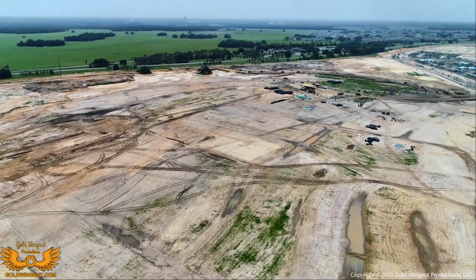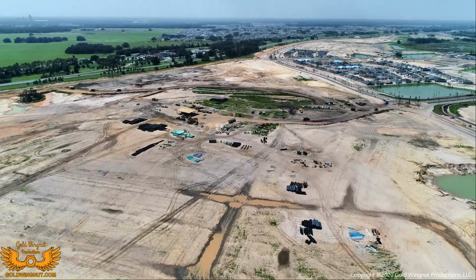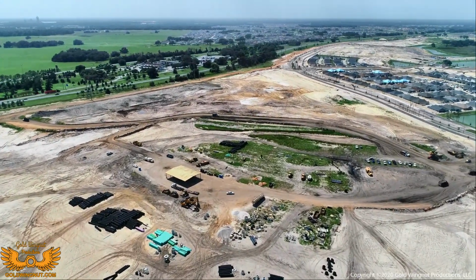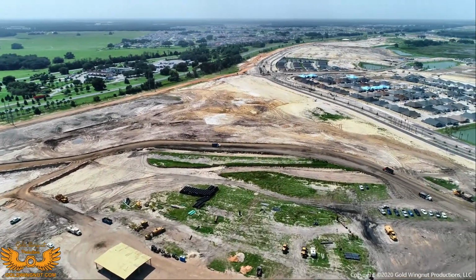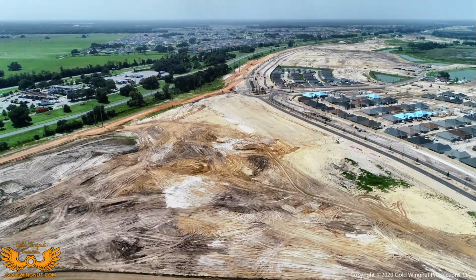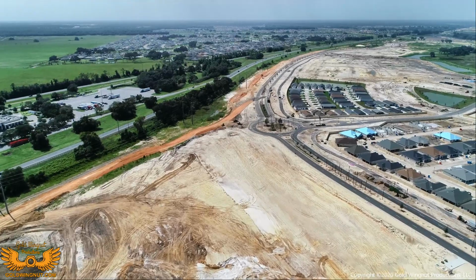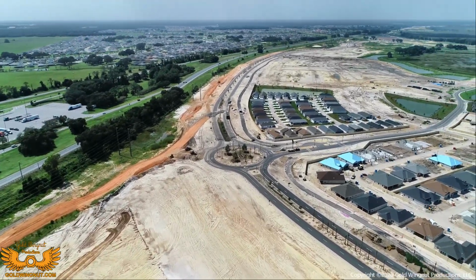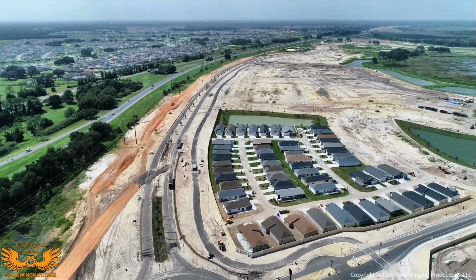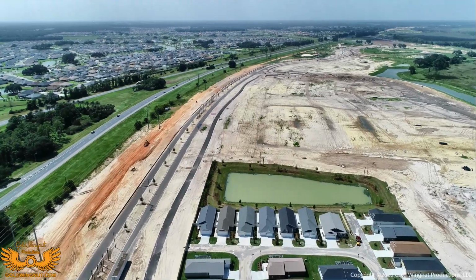This is the village of Carson Hammock. Carson Hammock appears to be a much smaller village than the rest in this area, so my guess is there'll probably be a few premier homes in this village. That's traditionally what we've seen in other areas of the villages. Lots of progress has been made in the village of Hawkins along the right-hand side of Meggison Rd. We're heading north right now, following Meggison and the Turnpike.